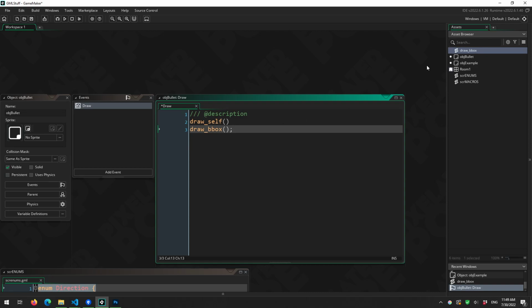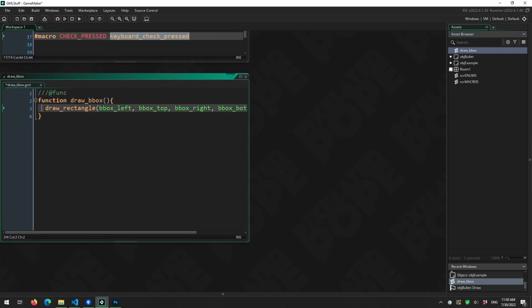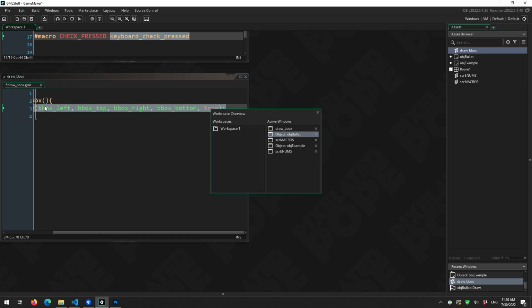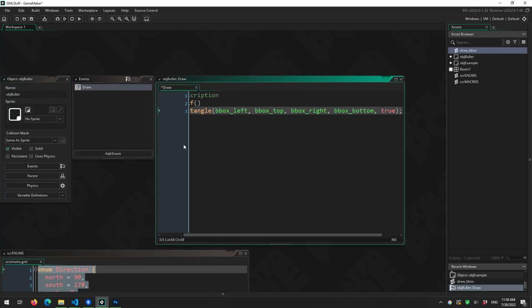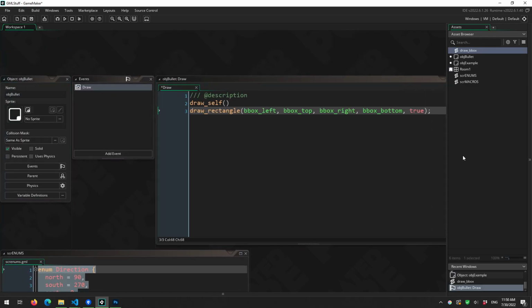So that's kind of important to note: we define this function, and similar to what we just did with macros, it's kind of a copy paste. If I come back to draw_bbox and I were just to copy that and replace it here, that's basically exactly the same.